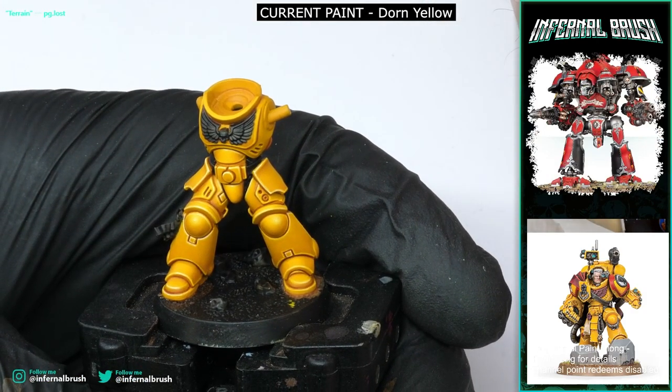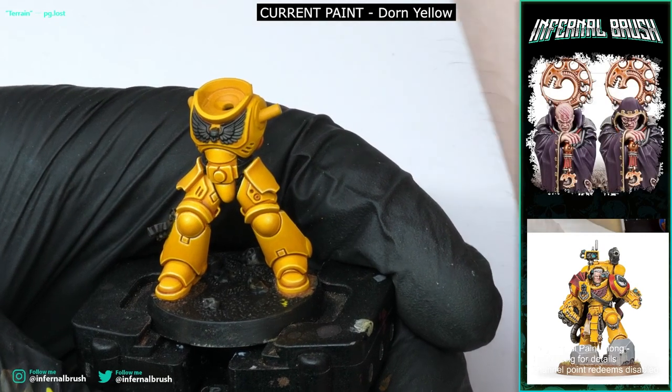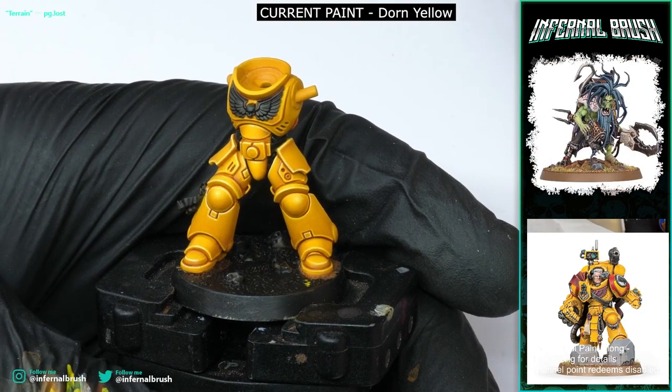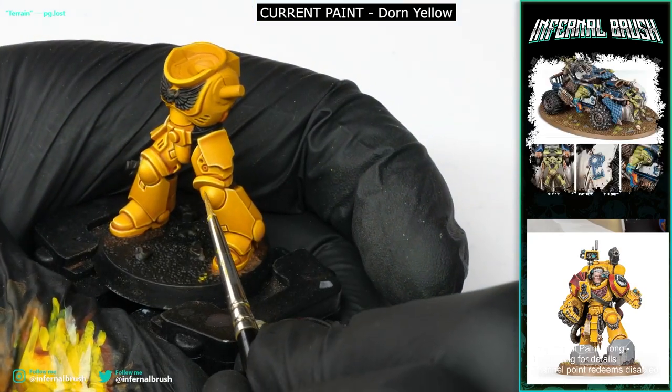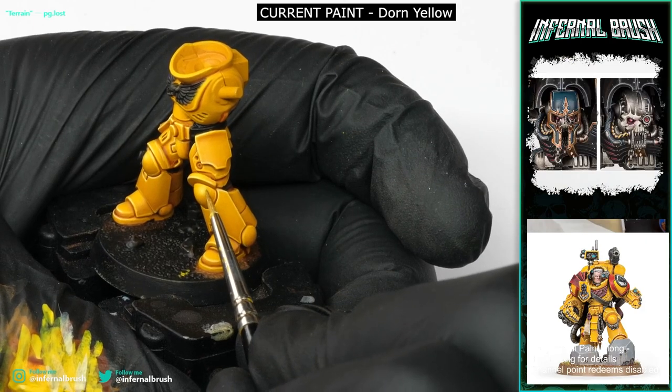Do you love some of the old metal sculpts? It's real hard to stop them getting chipped. Yeah, it is. But you can get them super smooth with those Tamiya sponges. Oh, you can get those metals so smooth. Bit of patience and the Tamiya sponge.